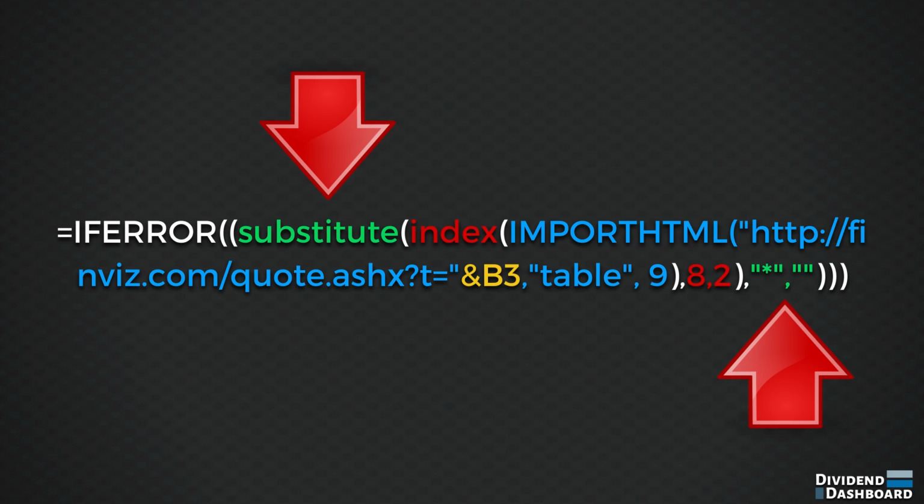Color green, SUBSTITUTE. When importing data from Finbox to Sheets, the information will have a star at the beginning and at the end of the data. SUBSTITUTE is a way to remove that. Looking at the end of the formula, we can see that the first set of quotes has a star in between and then the next set has nothing. This means substitute the star for a blank and that will actually remove the star.